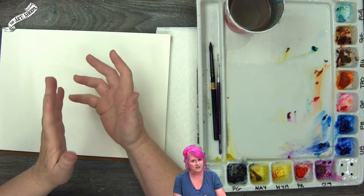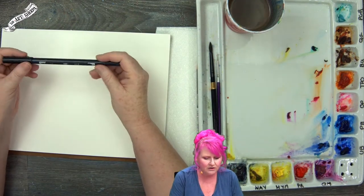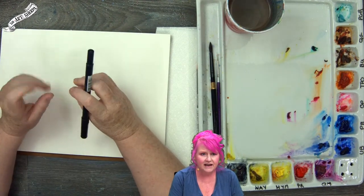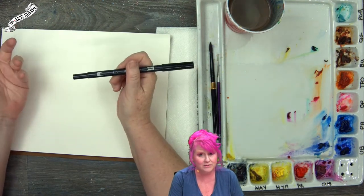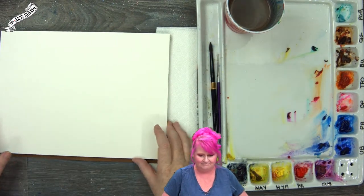You could also use a white jelly pen like we have in the past. I'm also going to use a little Tombow ABT. This is a brush and black marker. I'm just using a nice black marker that is waterproof and does not bleed into the paper, which some Sharpies will do. So there's a lot of room on that. So this is technically then multimedia.